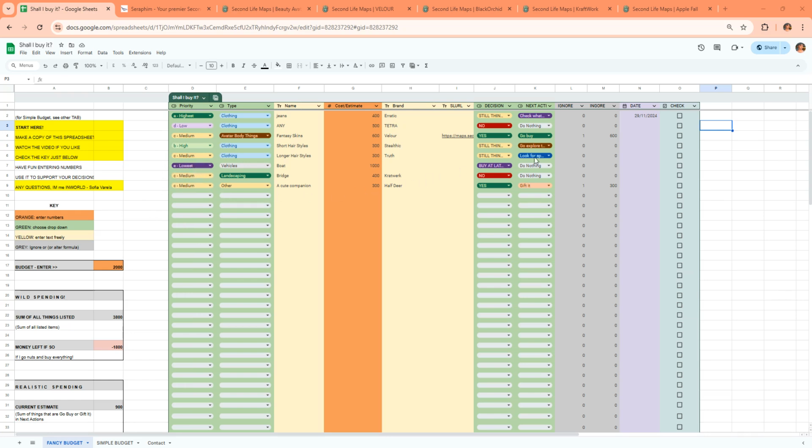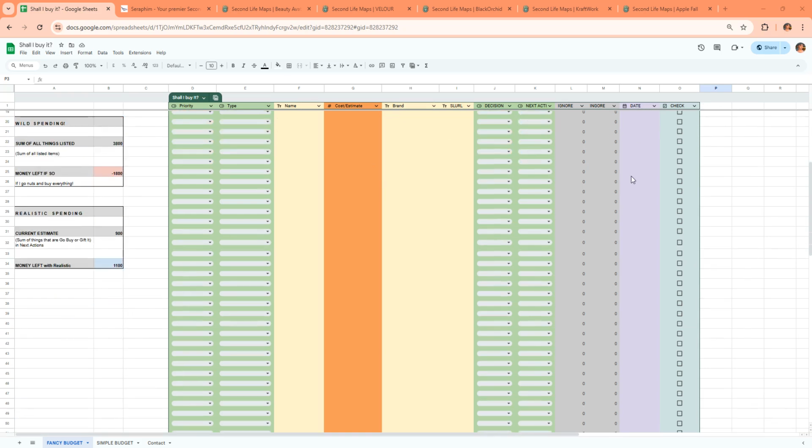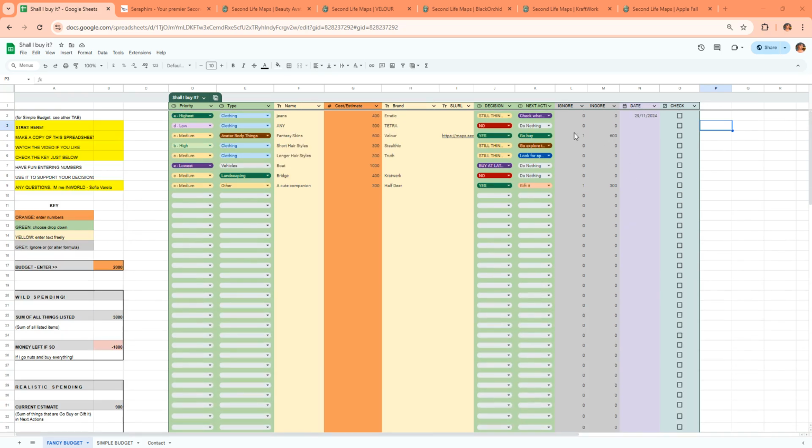The other thing you might see over on the right here is that there are 2 extra columns and that the table has been extended. I show you exactly how to do this in the last 2 videos, the extra videos in this series, so check them out if you want to see that.